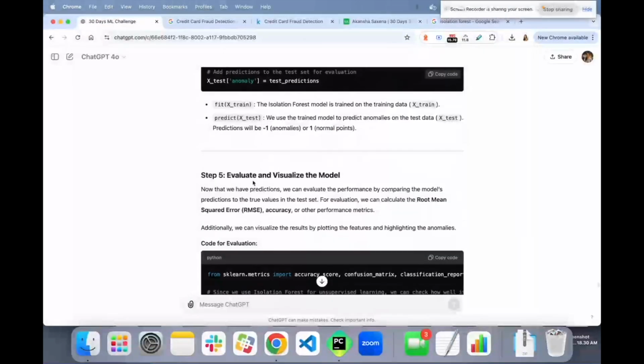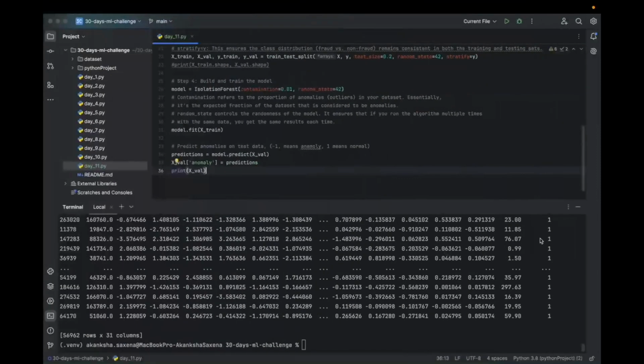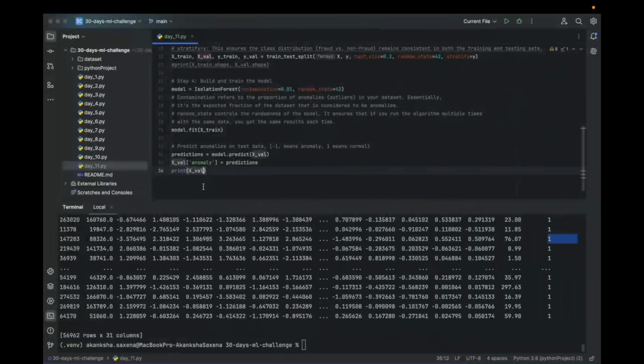The isolation forest model is trained on the training data. We use the trained model to predict anomalies on the test data. Predictions will be -1 for anomalies and 1 for normal points. So -1 is going to be an anomaly.